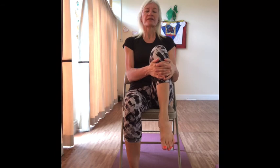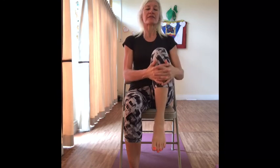Good, nice. Going to inhale, lift your knee up to your chest. And then exhale, release that leg down. Good. I'm just making an observation here, noticing how your right leg feels compared to your left leg at the moment. Just simply noticing.